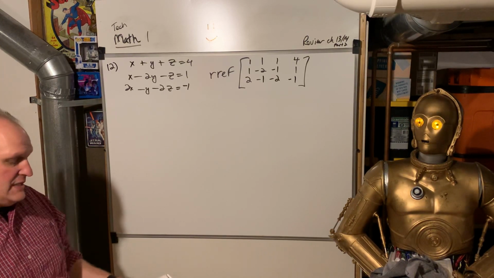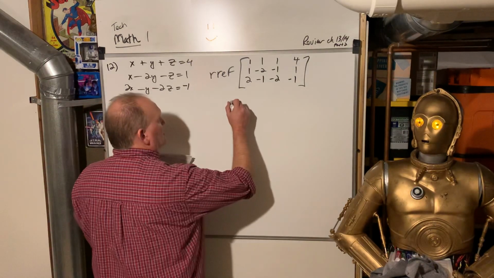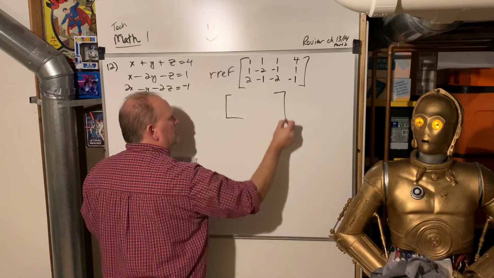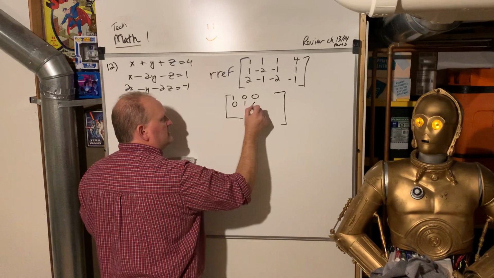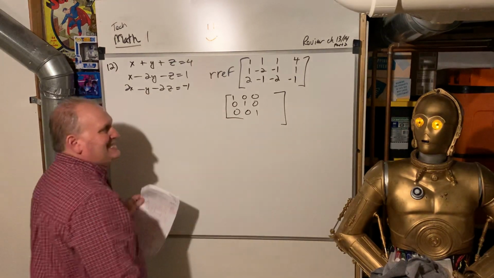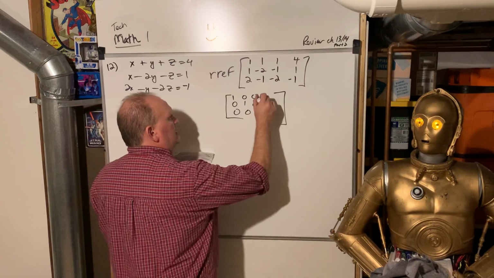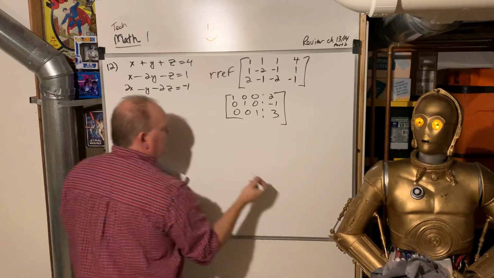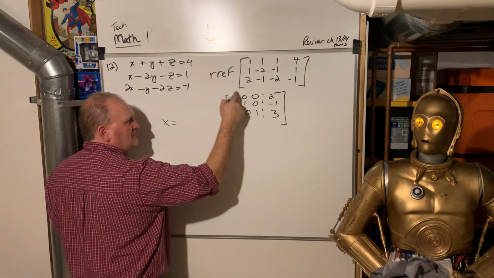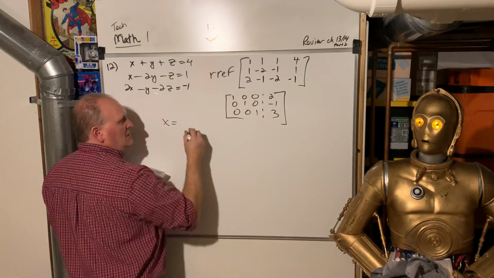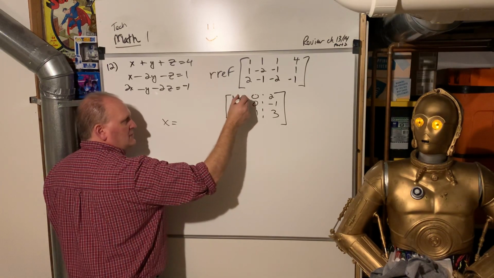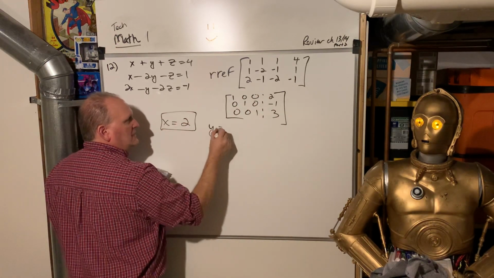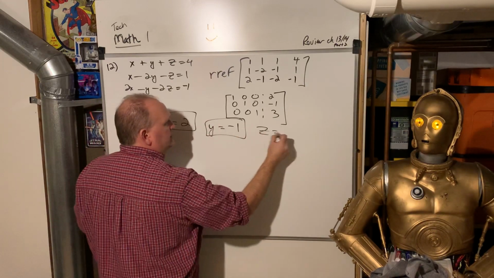You follow the same sequence that I did. You do reduced row echelon form. You hit matrix A, hit enter, and now it kicks out this 1 0 0, 0 1 0, 0 0 1. That's called the identity matrix. And 2, -1, 3. So what does that mean? That means x is equal to, this is the x position, this is the y position, this is the z position. So 1x plus 0y plus 0z equals 2. So just x equals 2, y equals -1, z equals 3.